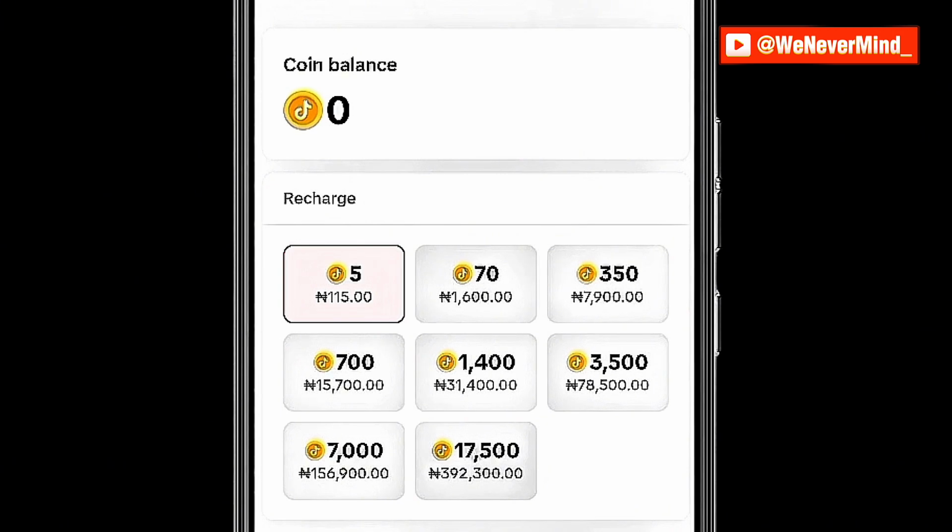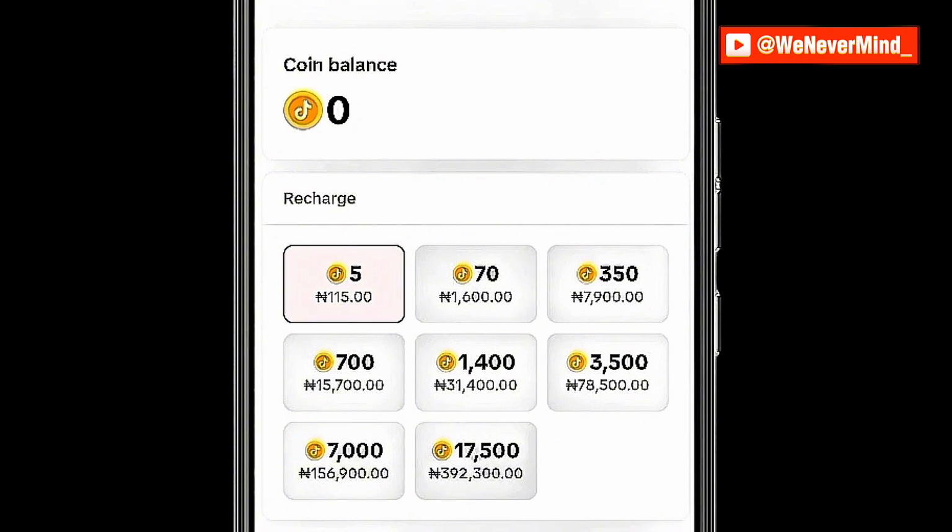As an example, either you buy this 350 coins twice, or you buy this 350 coins, which is 7,900, once, and then you buy this 70 coins, let's say twice or 3 times, to make it the 10,000 naira that you want to spend. Trust me, you will pay higher for this, because there will be charges that TikTok will charge you for this, right? So this is quite expensive.